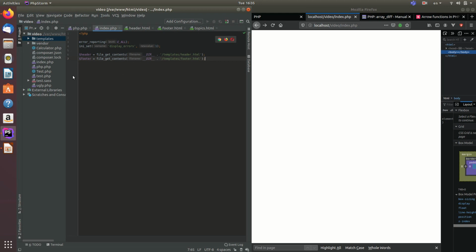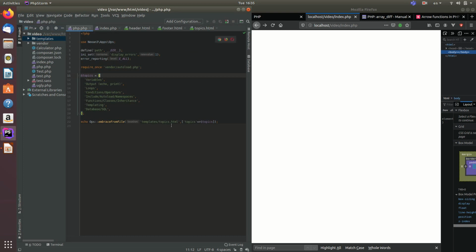So what I want to do is, okay, from where we are, I want to access templates, and in templates I want to access header and footer. Now the reason why you don't see that normally has a lot of reasons. Here you also don't see it, but I do define a path here.